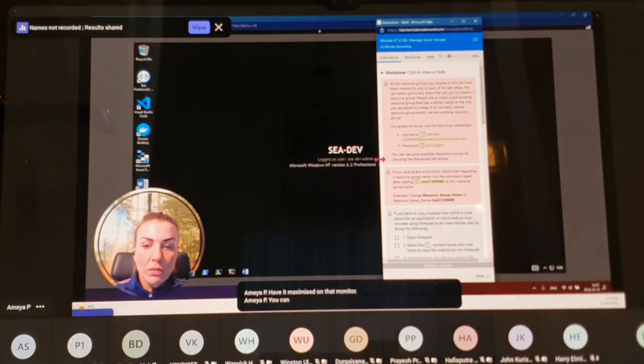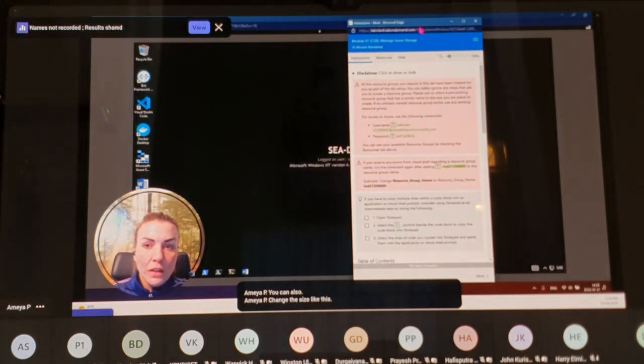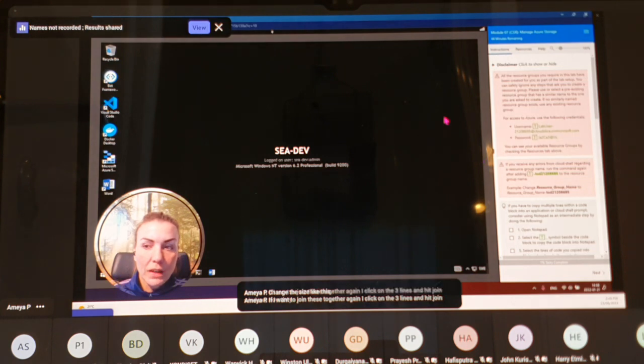You can also change the size like this. If I want to join these together again, I click on the 3 lines and hit join windows. Now they are back together again. On the instructions here is where you will have the lab instructions.